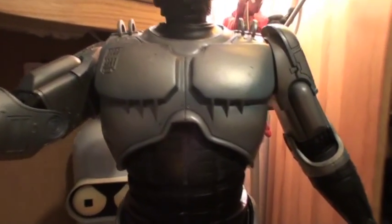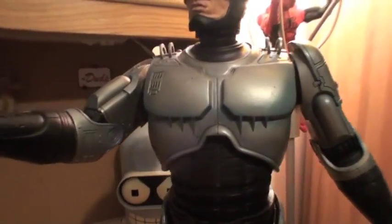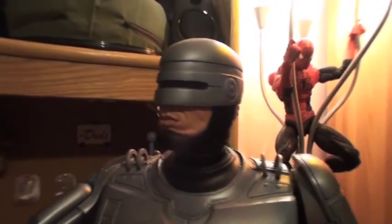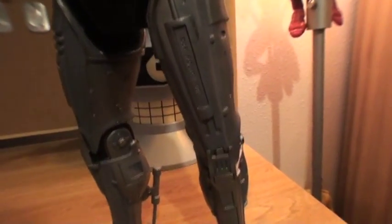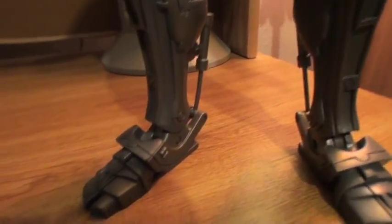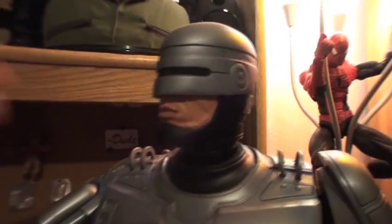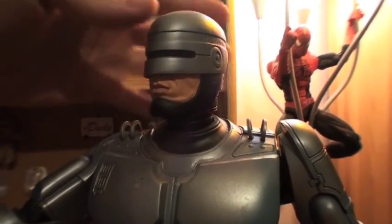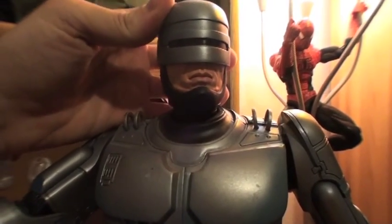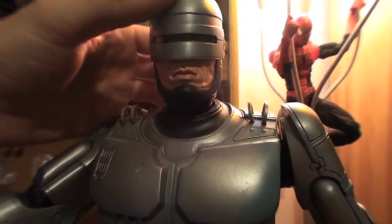The paint application is very cool. I like it because it doesn't have that strong purplish tint I've seen on a lot of these Robocops — it's more subdued but he's definitely got that bluish-silver look, which looks really cool. The detailing is really nice, from the details on the legs and arms to his gun. In the head, it actually looks a lot like Peter Weller. I know that sounds silly because you can only see the lower half of his face, but it looks a lot more like the Robocop from the film than, say, the McFarlane ones.